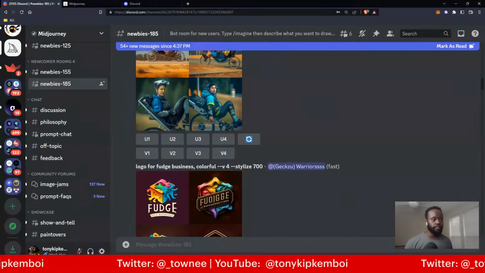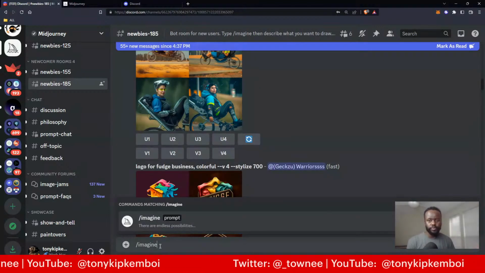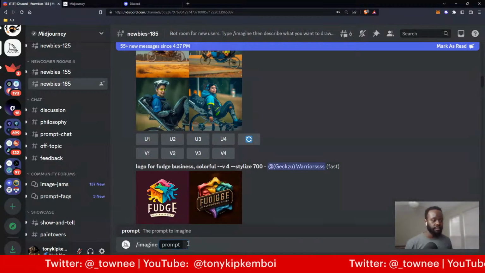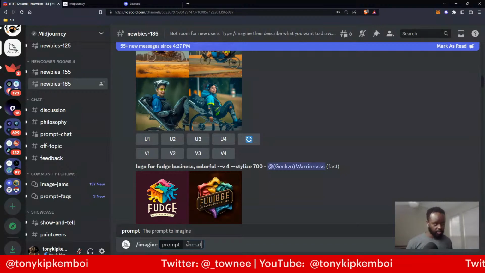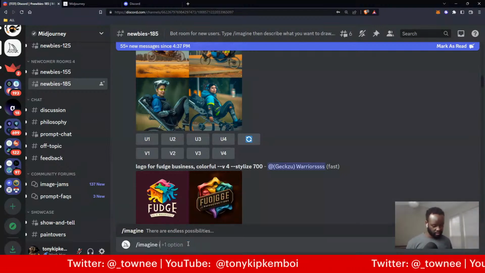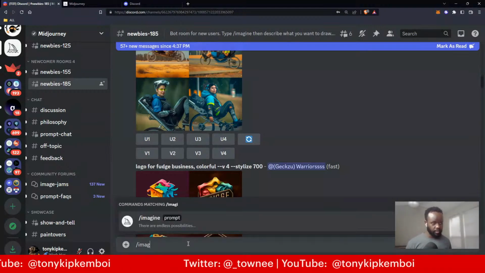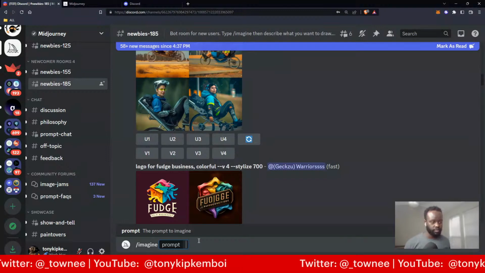So when you write a prompt, for example, let's just do here, imagine. So this is how you generate a prompt. You just write imagine, and it will tell you imagine prompt, and then think of anything and type it in there. So I could say generate, or not even generate, just say 8K image. Let's see, imagine. Let me go back. I messed that up. Yeah, you have to type in that black box right here.